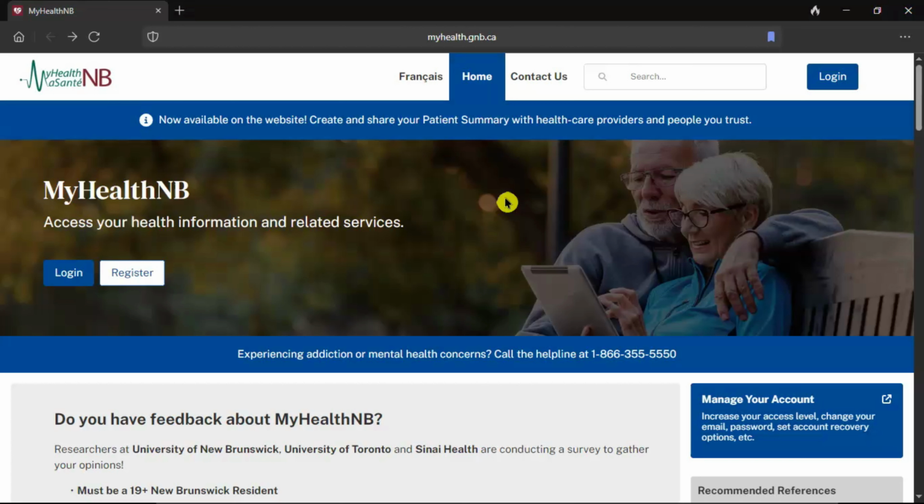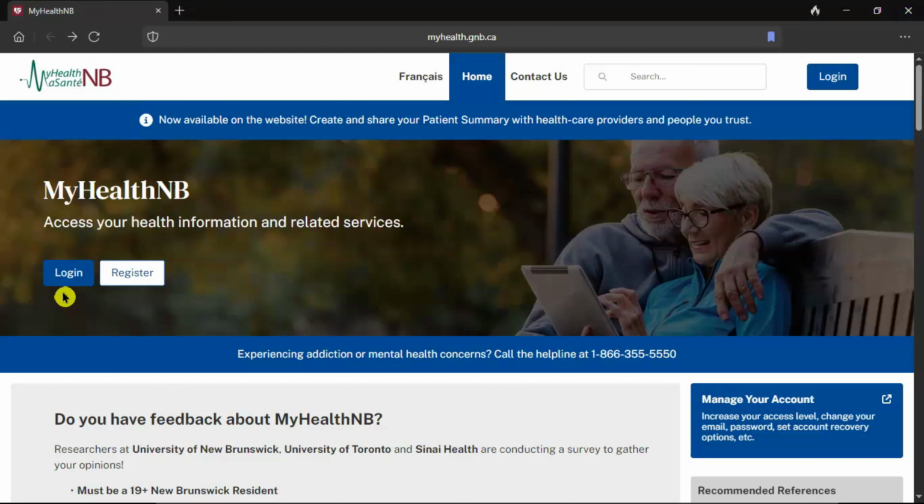In the website, as you can see at the moment, you have an option, login and register. Keep in mind that I'm using a laptop computer. Therefore, my screen, as you can see, is larger. This may look different if you are using a mobile device. Going back to login and register.